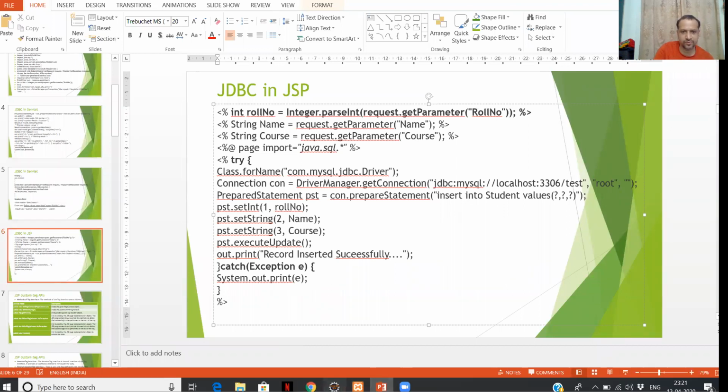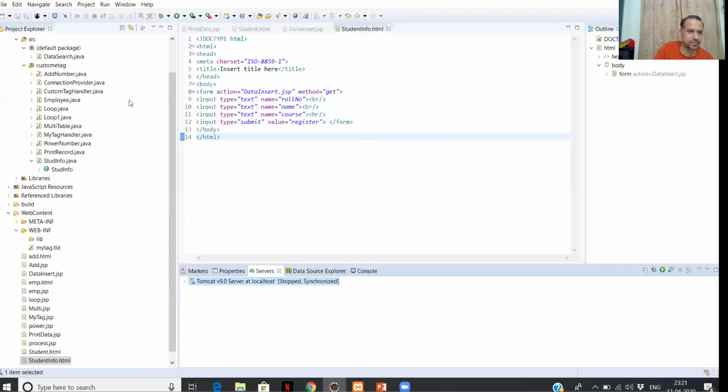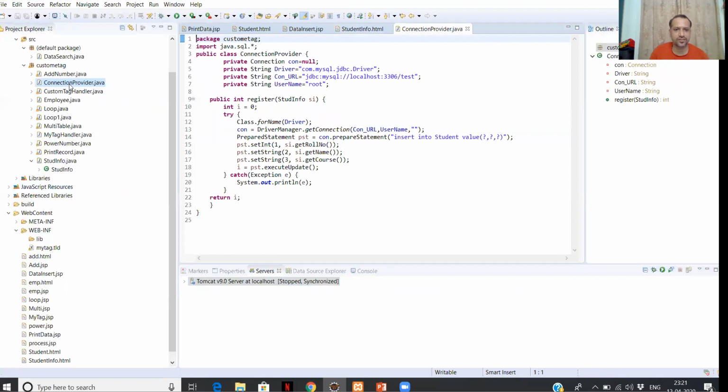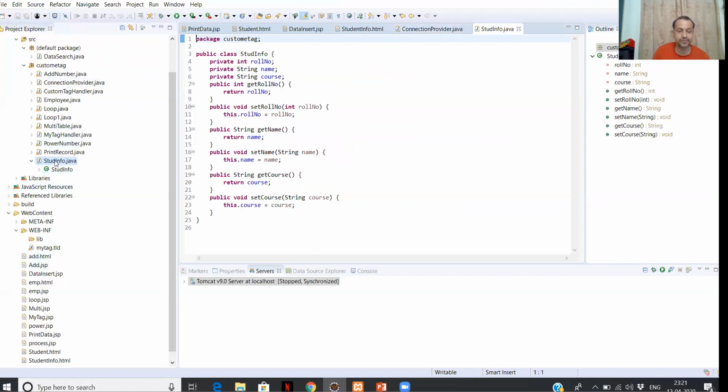What you have to do is create one class, the connection provider, which is going to set the connection and all the things for you. That is the business logic that you have created. After that, another class you are going to create is the bean, the Java bean.